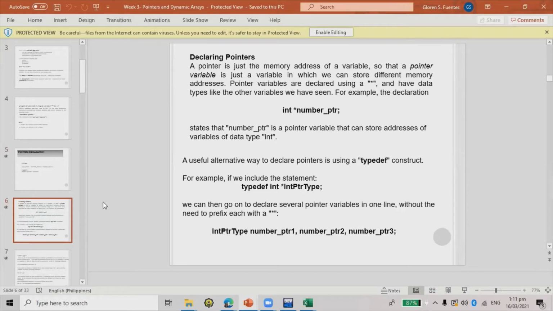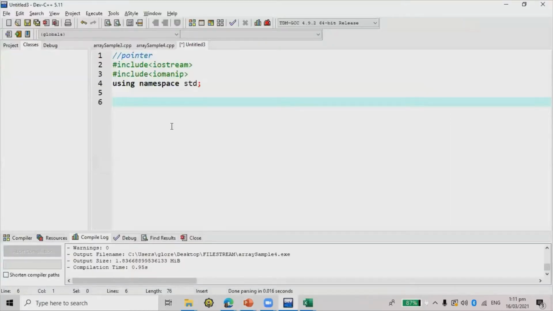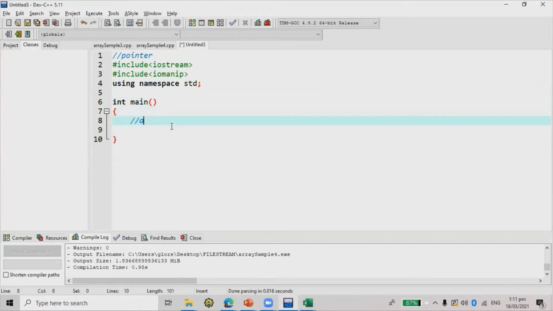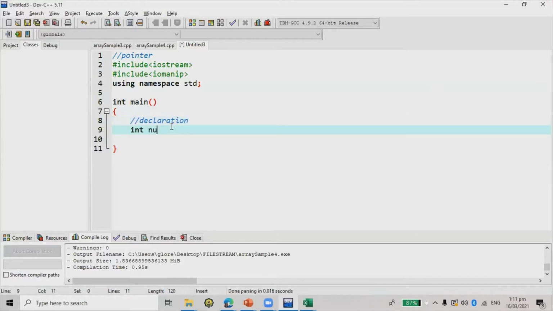Another way of declaring a pointer is using the type definition, or typedef. How are we going to do that? Let's have a simple code here first so that we can actually use the typedef as well. I'm going to declare in main first the simple variables: num1, num2.